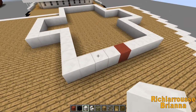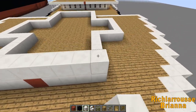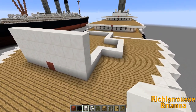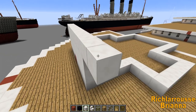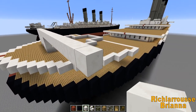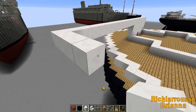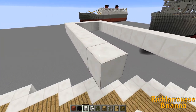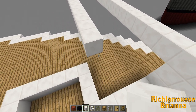And now the back wall, we're going to increase that to 4 high, so the back wall here, 4 high. Like so. And then for the bridge wings, we're going to go from the top block here, out to the side, 14 blocks, 1, 2, 3, 4, 5, 6, 7, 8, 9, 10, 11, 12, 13, 14, and then we go forward 4, 1, 2, 3, 4, and then inwards 11, 1, 2, 3, 4, 5, 6, 7, 8, 9, 10, 11, or, hang on, 11, have I got this right?